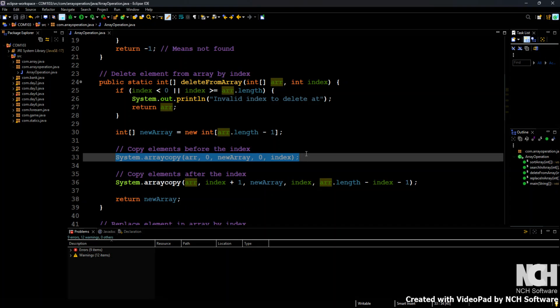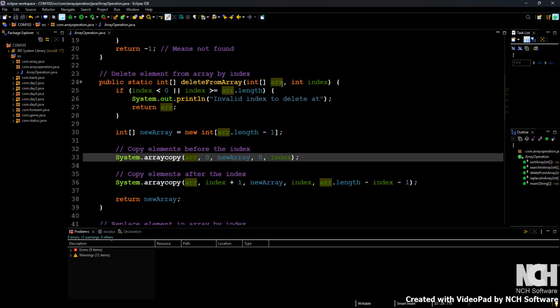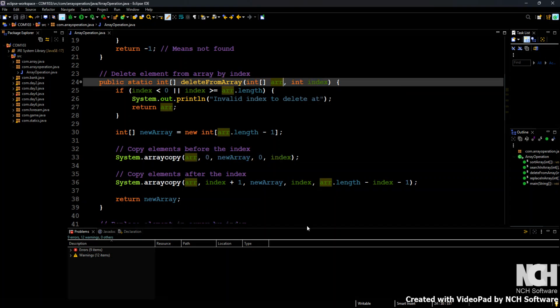The reason is, if you delete any item in the array index, then the array default value is 0. So we want to copy this to another one so that we don't see any 0. So System.arraycopy, System is the name of the class, and arraycopy is a static method, and then the array is the one to copy from, to the new array. Which array? This array at the top, with one index deleted.